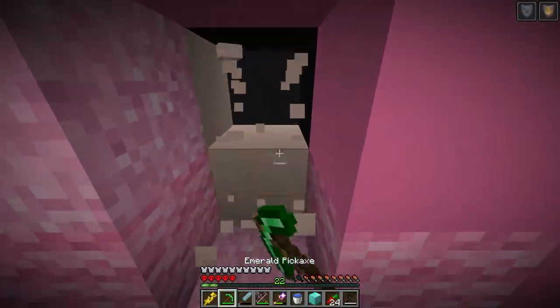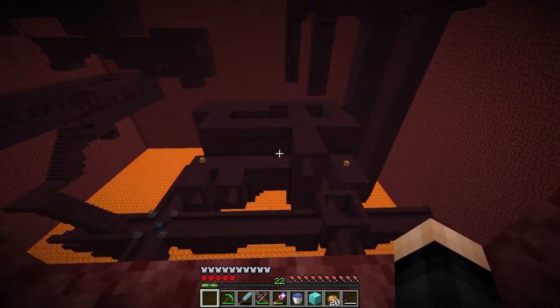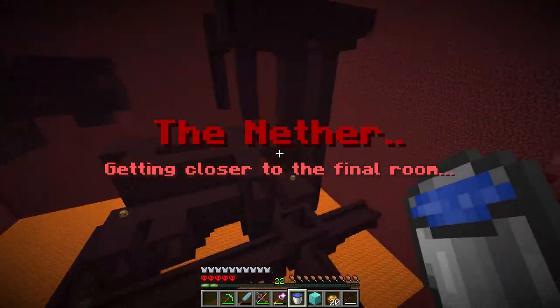Anyways, let's grab the key. And let's get out of here. Well, let's put in the key, go inside. And what's this next room gonna be? The Nether, getting closer to the final room.